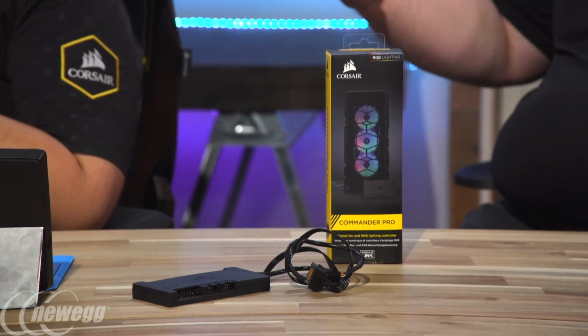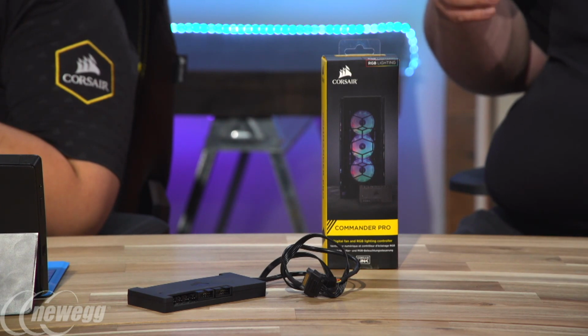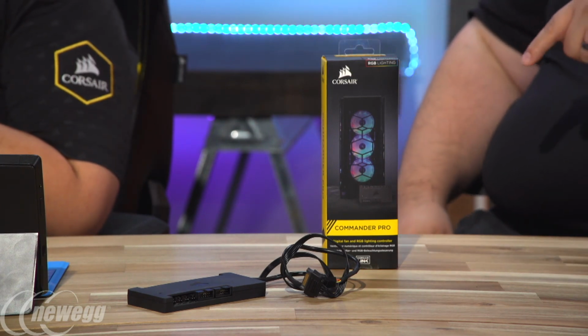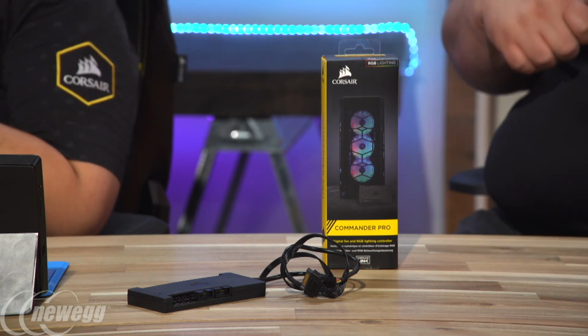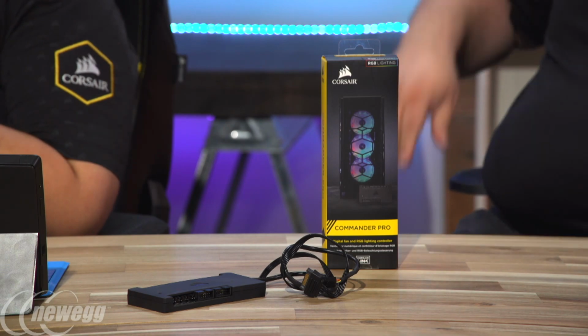Or the lighting strip separately. This will actually also control all the RGB fans we sell. So if you already have a set of HD 120 RGBs or SP 120 RGBs or something like that, and you want to control them through software instead of through the little button that comes with them, you can just take that little 3-button controller out of your loop and plug that wire into this thing, and then you can control them on one of the lighting channels in software. It's pretty awesome. So what colors do we have set up now on this case?